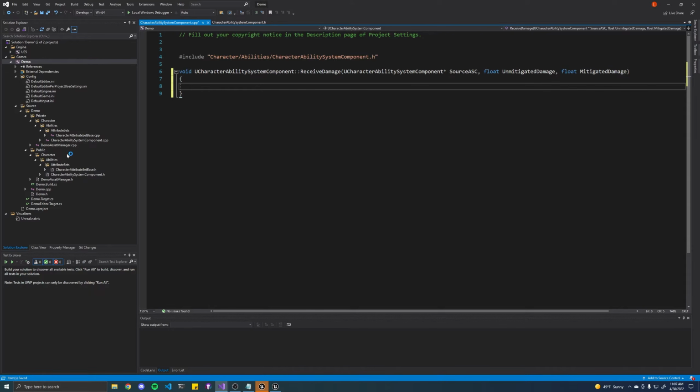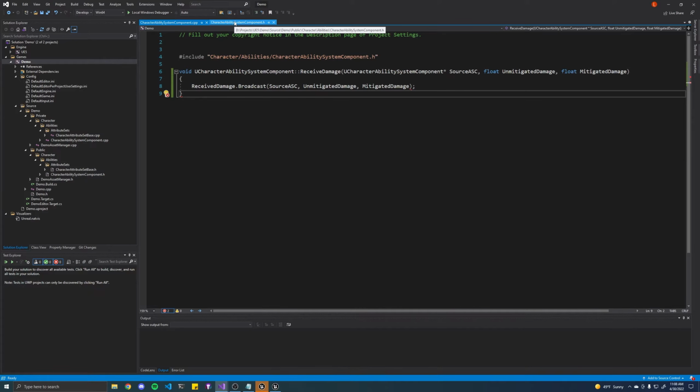And all we're gonna do is actually broadcast to that delegate we made, the received damage, where we took damage from, or which system component we took damage from. How much damage we would have taken, how much damage we actually took, and yeah, that's pretty much it for that.